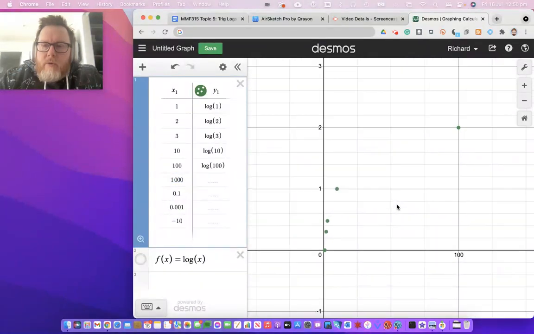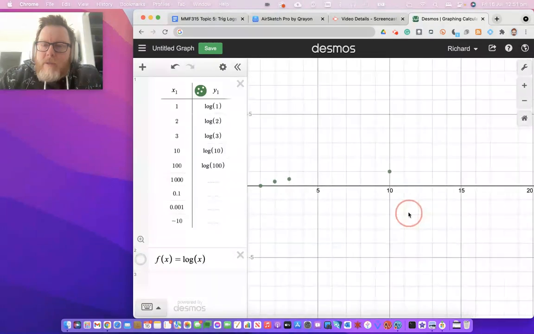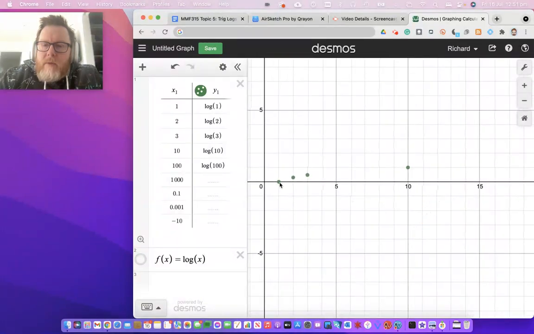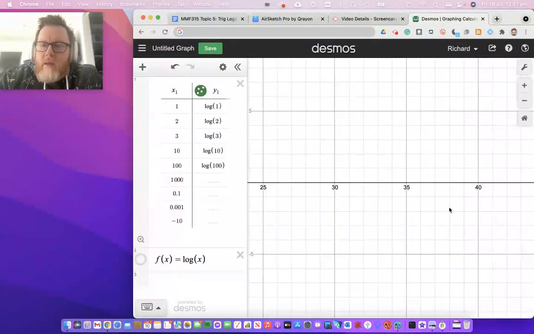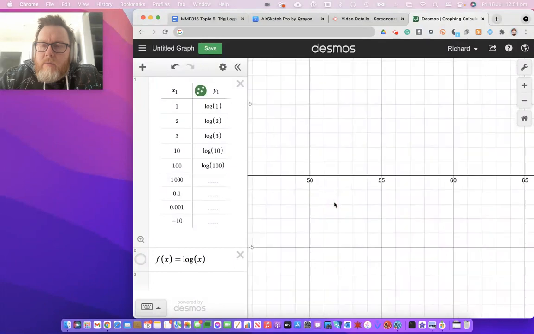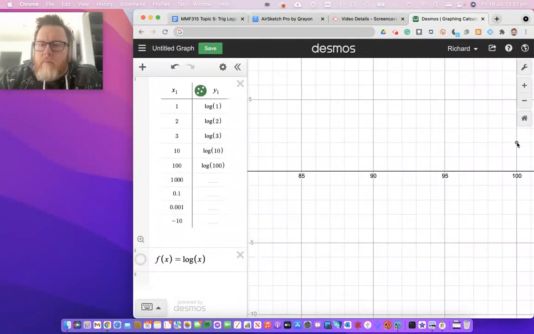Oops, that was probably not a good zoom. Oh yeah, that is. So we can see here that we've got 0, and then we get up to 1 here, and then all the way to 100 before we get to the next point up. Okay, I'll just show you what I mean by keeping it a little bit in perspective. There it is there. Okay, 1. And then I have to go all the way up to 100. Oh my gosh. To get to 2.